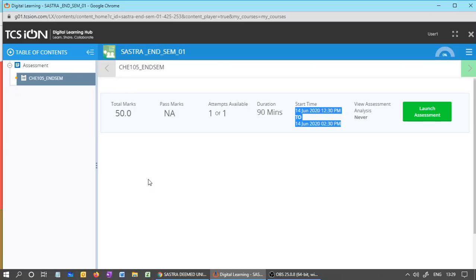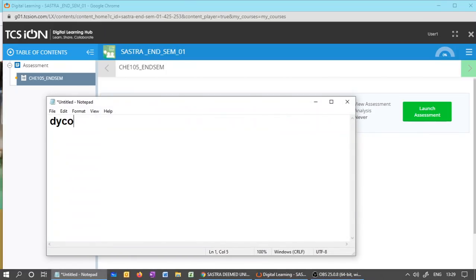In case you are not having access, do send an email to dycoe@shastra.edu, and you can also mark a copy to TCS iON support at shastra.ac.in, so that needful action can be taken.